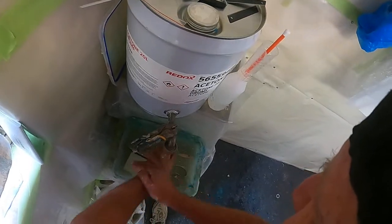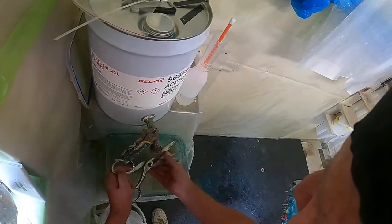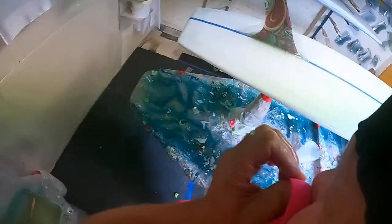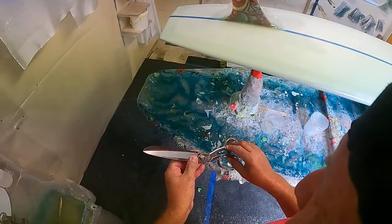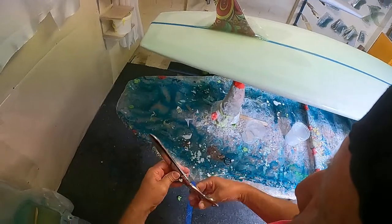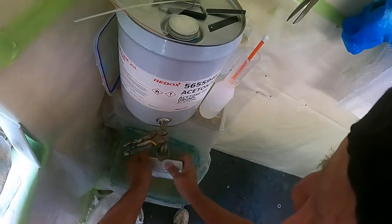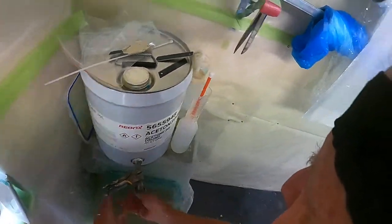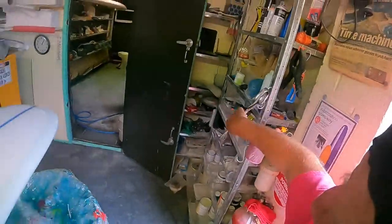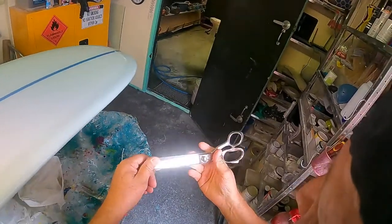That was the quick part. Clean my scissors — this pair is just for fins. Now the scissors I used — I got asked the other day about scissors — these are the ones I use: the 12-inch Mundials. They're bloody good. You take care of them, you have a few different pairs. First thing you do is put them in acetone and get rid of all the paint on the handle, because that can bite you later — it can come off while you're working. So get rid of that so you have perfectly clean scissors. Sierra Sharp Mundials — beautiful scissors. When we used to make clothing years ago, they're the ones we used as well.